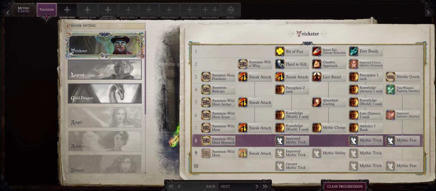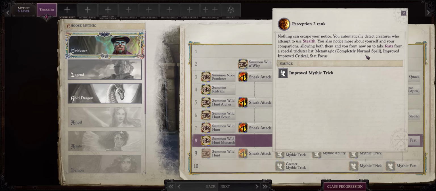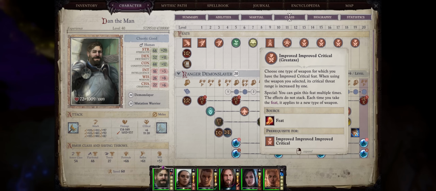The main reason is the big boost from Trickster. The truly best one comes from the Perception rank 2 trick, which are the Trickster special critical feats. Completely normal, Meta Magic 2, and we also have Stat Focus now. The thing is, these feats are unlocked through Mythic Progression, but you only truly acquire them for your character during normal level up. The same for all of your party members and pets that can also get them.